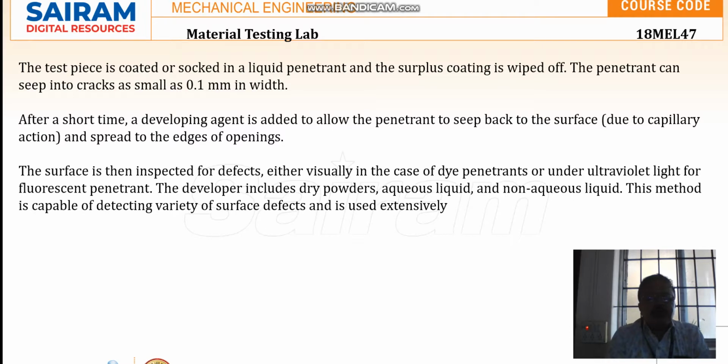Then the surface will be inspected for the defects present, either visually in the case of dye penetrants or using ultraviolet light for fluorescent penetrant. The developer used will include dry powders, aqueous liquid and non-aqueous liquid. This dye penetration test is capable of detecting a variety of defects on the surface and it is used extensively.